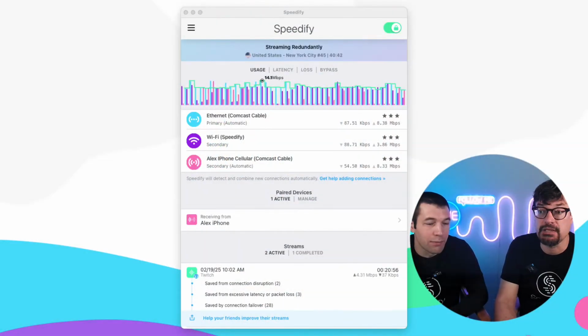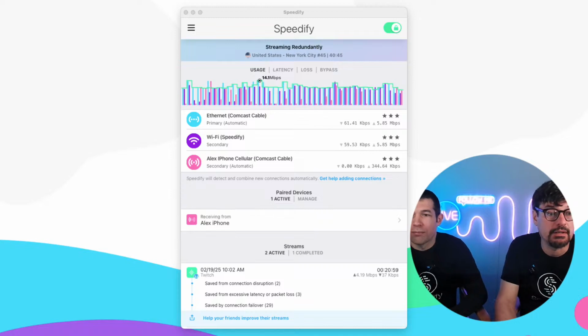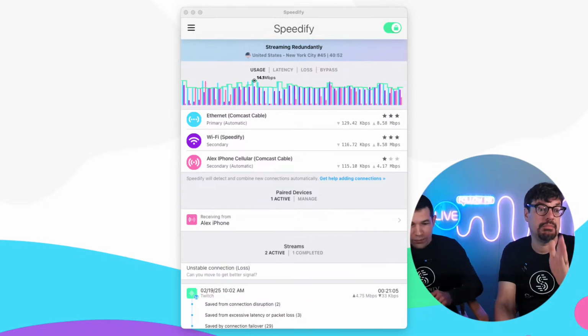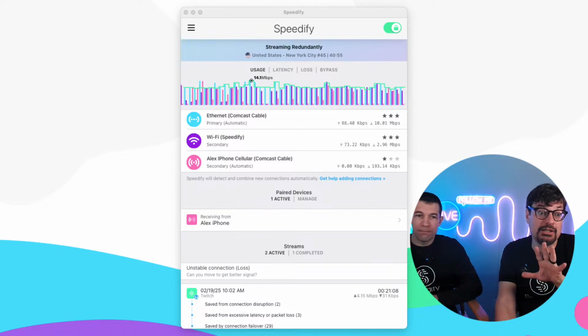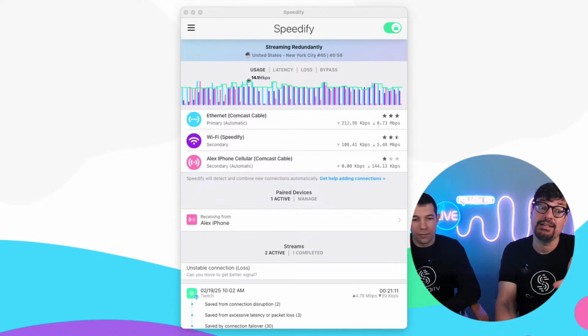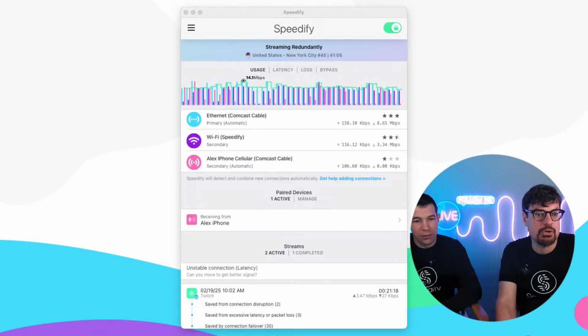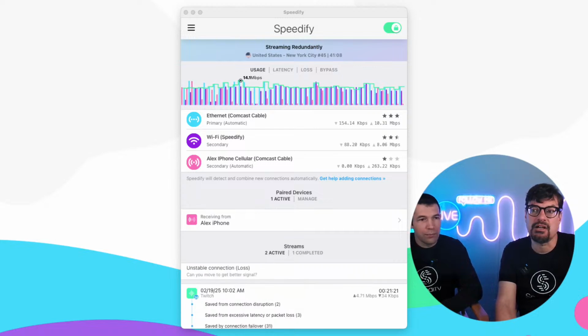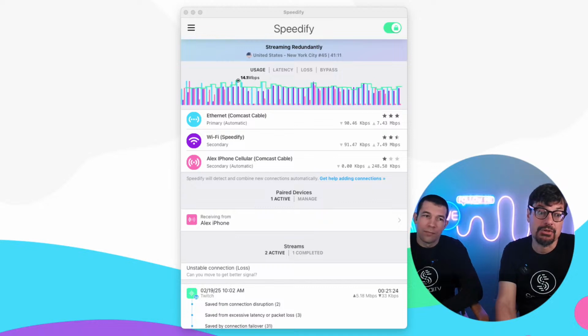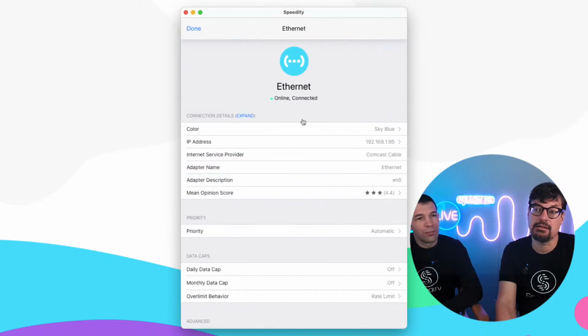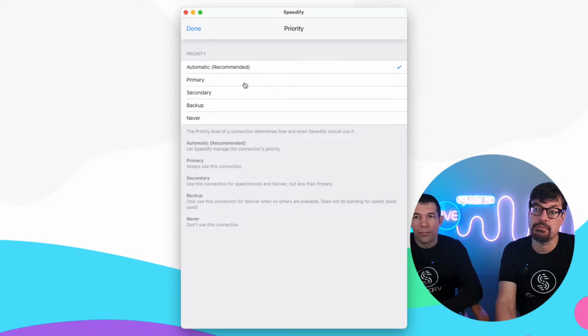But I mean, there's a quick problem. This is an example of someone who needs to adjust the priorities, because Speedify, if you leave it on automatic for each one, it'll say, hey, the airport Wi-Fi, I can see it is connected into some kind of cable modem or fiber or whatever. It'll adjust that to automatic because that seems good. And the Nighthawk, it'll say, oh, Ethernet good, and then it'll say, oh wait, this is coming out of some mobile cellular provider. It might be really expensive. I'll switch it to secondary. So that's not what you want. So you'll want to go into your Ethernet, which is the Nighthawk, and you'll want to change the priority from automatic to probably primary, because that's the one you want to use the most.